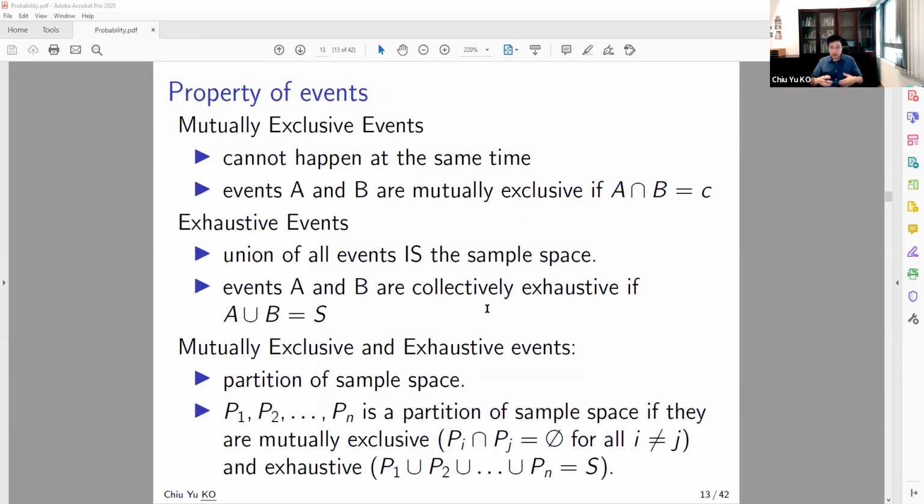So now it's a little bit more complicated, okay? We will be talking about different events, there's a property, based on the intersection and the union, okay? That would be very useful. So first, we talk about mutually exclusive events. Mutually exclusive event, as it means, is if one is true, the other is not, okay? It just means that both can't happen at the same time. It is possible that both will not happen, okay? It means if one happens, the other would not.